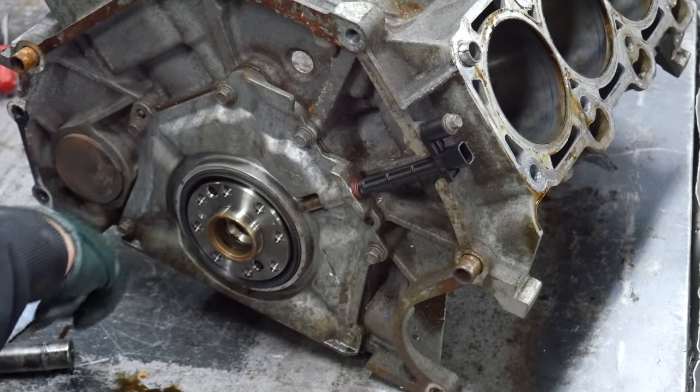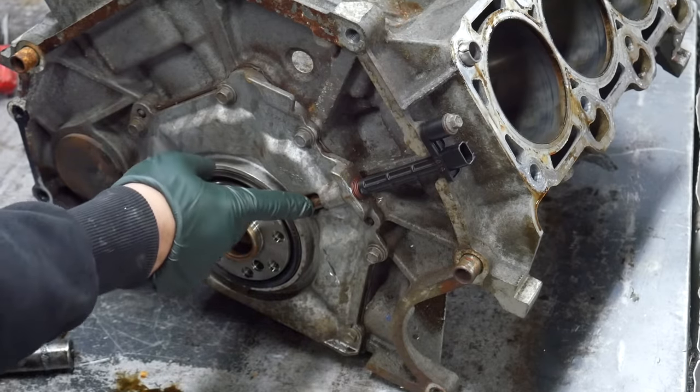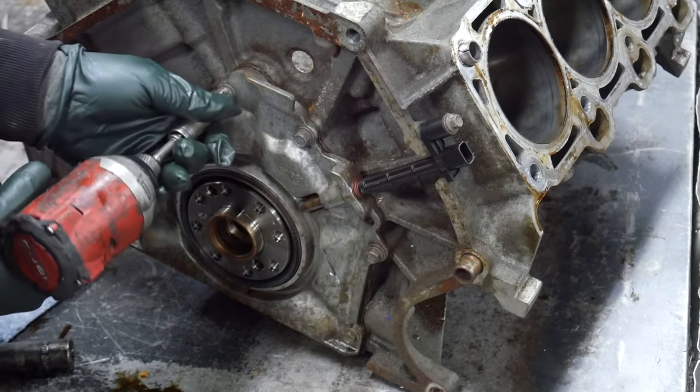I just needed access to the rear main seal cover, which also has the crank position sensor in it. So we're gonna go ahead and get that out of the way first, flip the engine over, and start pulling the mains out.